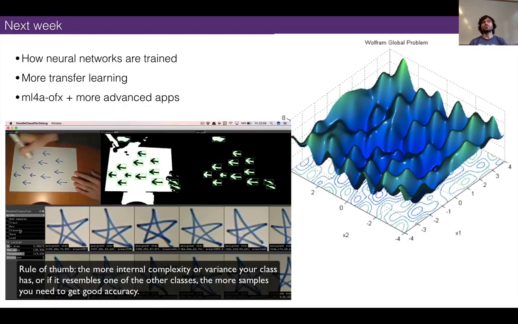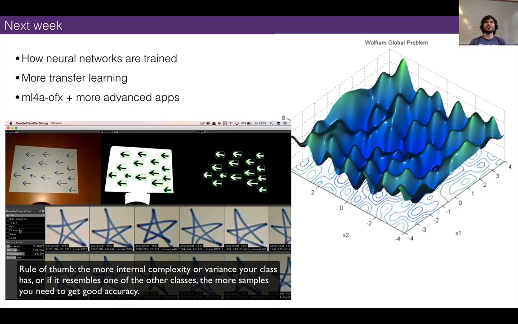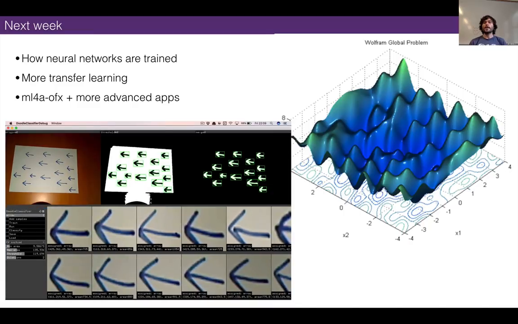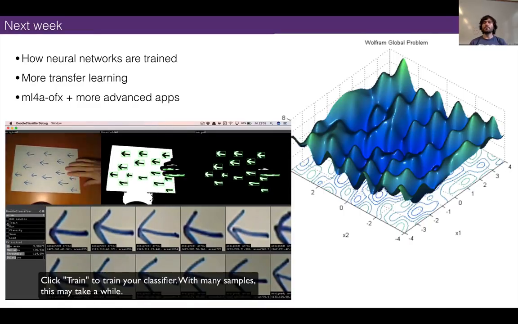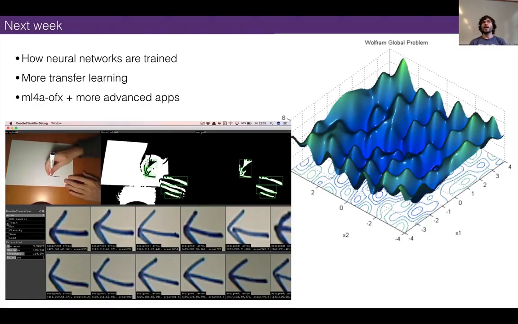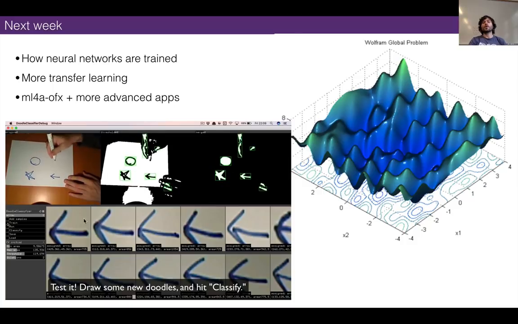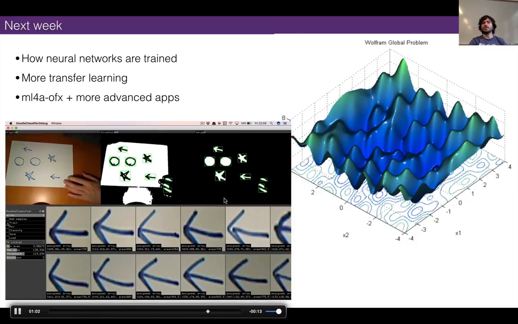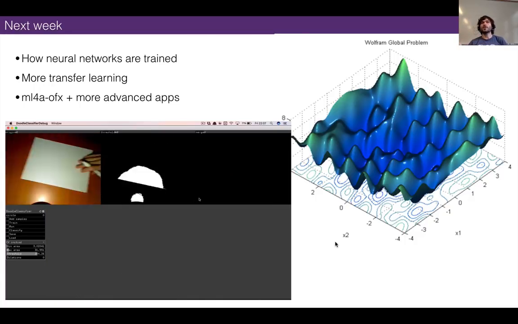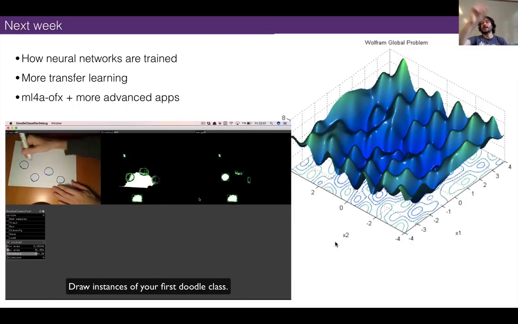It'll describe this thing that we have figured out how to do effectively after many, many years. And then I'm going to show you some more applications, in principle the ones from ML for openFrameworks and possibly some Workinator stuff. One of the apps that I'll show you is Doodle Classifier, which will run on anybody's computer. So you can just download it. In fact, you can download it now if you want. There's no reason you can't start this week. You can download it right now and train it to recognize different categories of images. Oh, sorry, different categories of drawings.